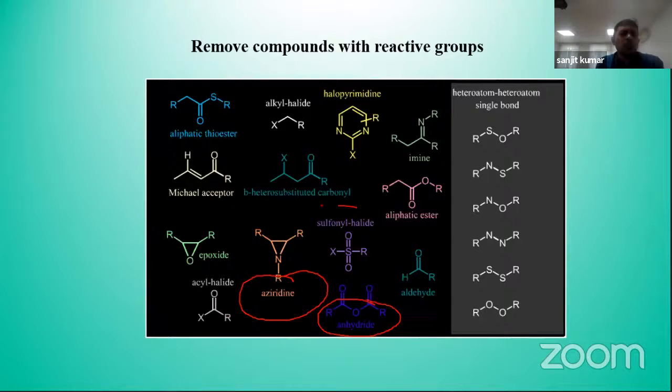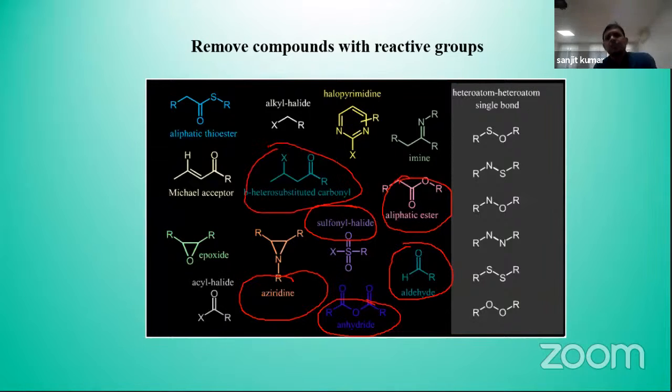As a microbiology and biochemistry student, these are not difficult, because in my lab UG and PG students are coming, and they are also doing virtual screening. They know a little bit: okay, sulfur is not good, epoxide is not good, acyl halide is not good, aziridine is not good. Students know all these things. This is not hardcore chemistry. This is just a filter. You have to see the compound and say, okay, we will not take these molecules. These are very simple methods to do virtual screening.